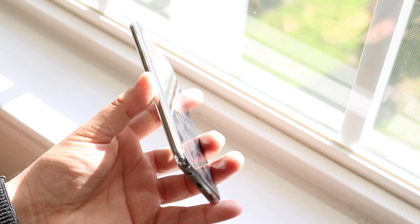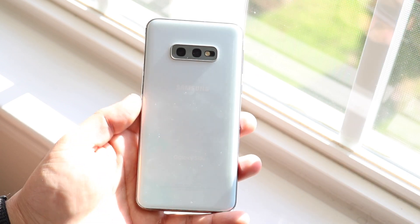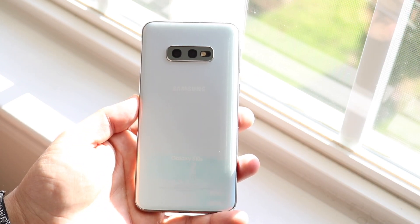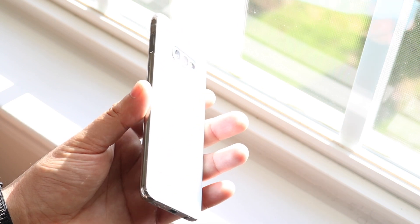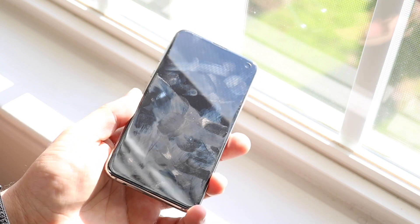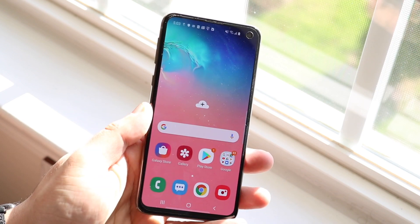The screen is still very good. A lot of people were hating on it because it's a 1080p display and the PPI density wasn't that high, but you have to keep in mind this isn't necessarily the flagship — it's more of a base model option if you don't want the most expensive model. I still think the S10e is a better phone than the Galaxy Note 10 in a lot of ways, and the Note 10 also has a 1080p display.